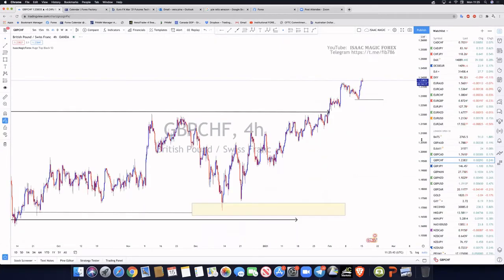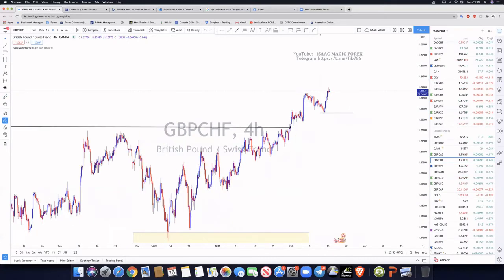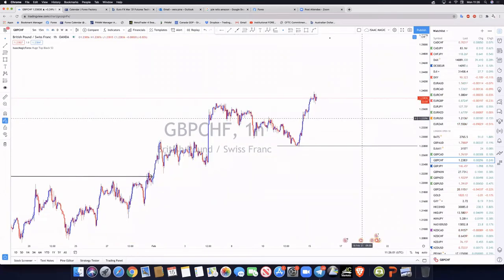You have a trade of how many pips between here and here? You have 100 pips to go. So at New York open, you're going to look for lower time frame pullbacks. I'll use the 15 minutes time frame to execute trades. If you look here, we are making consolidation.